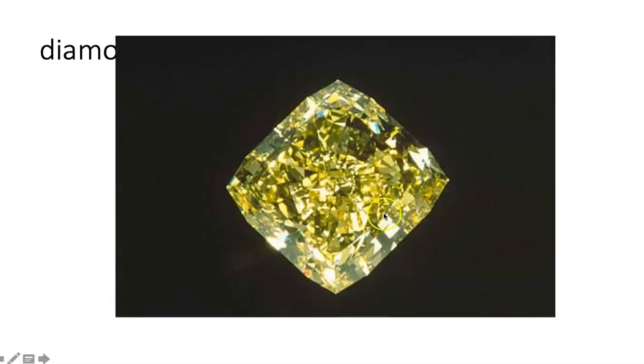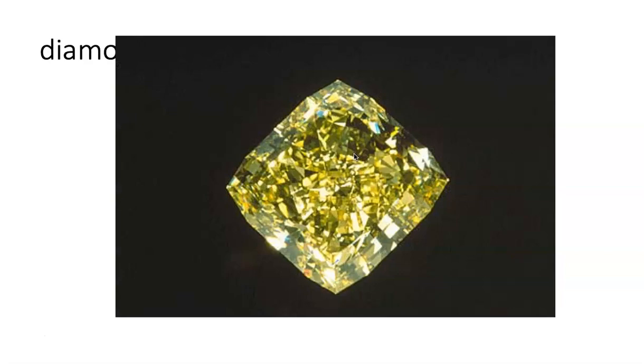But diamond is also made of carbon. This is a beautiful canary yellow diamond from South Africa. You and I will never buy one of these, but maybe if you were J.Lo or Mariah Carey or somebody with a lot of money and a lot of diamonds, you would have one. It's also made out of carbon, and it's very, very strong.